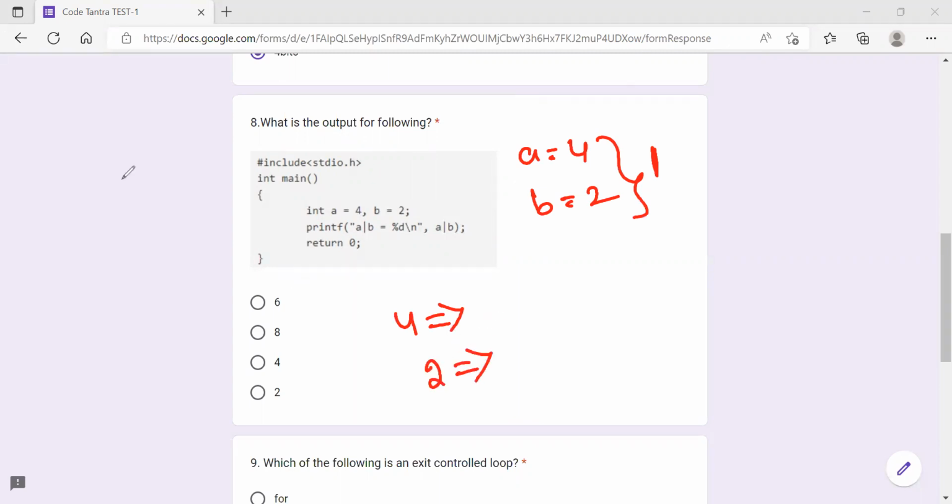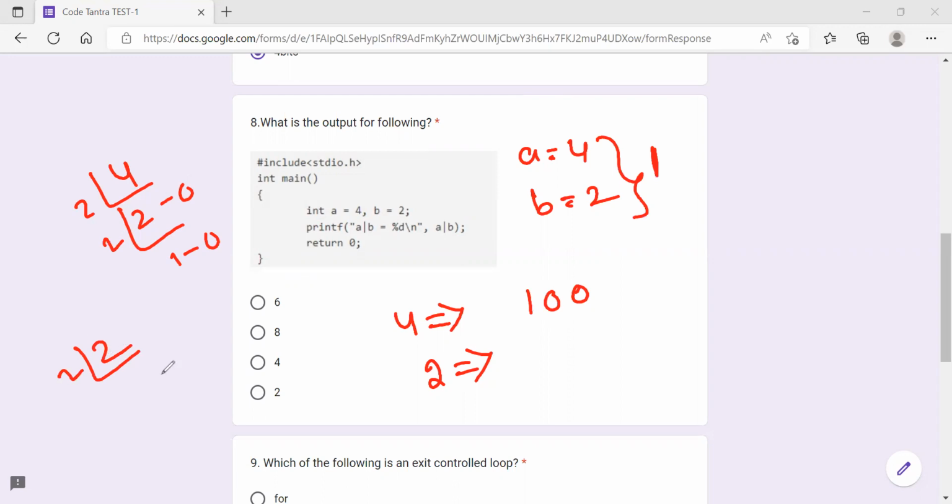How to convert 4 into binary? 4, 2 2s are 4, 2 1s are 2. So 100 is called 4. What is 2? This is 10. So when I have OR, remember, OR is nothing but when both are false, the result is false. In other cases, the result is true.